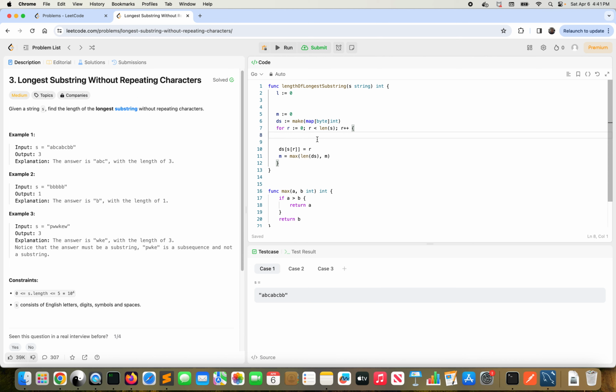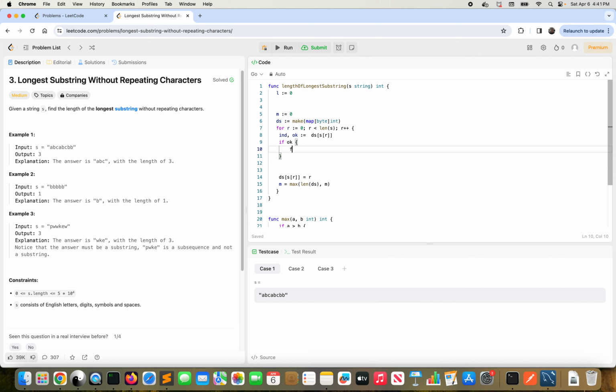So the main logic is here. We check whether this character already exists in the map or not, so ind, and then ok. If ok, that means it exists, then what will we do? We'll delete all the items from the left pointer to index.